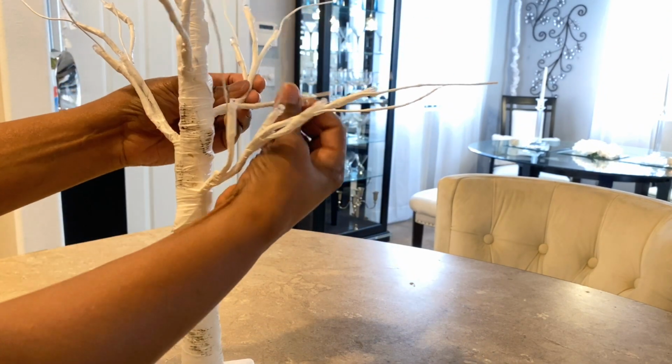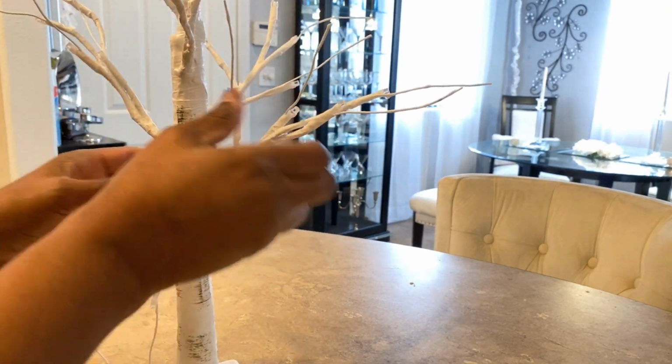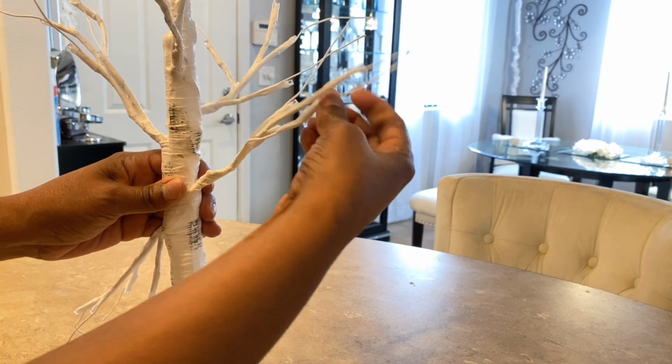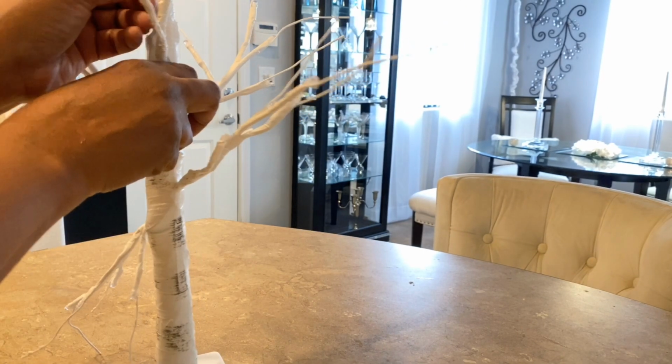This is a really cute tree. I have been really admiring the white birch. As you can see, I did the fireplace decor and also my candle that I got as well. So this will also incorporate with that.